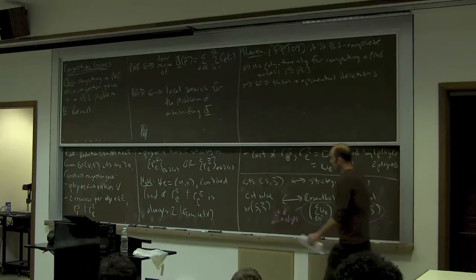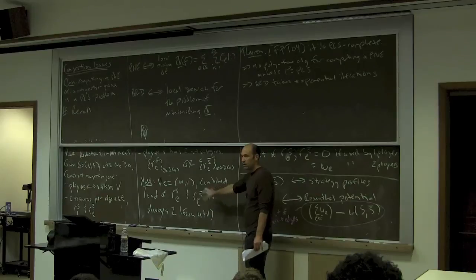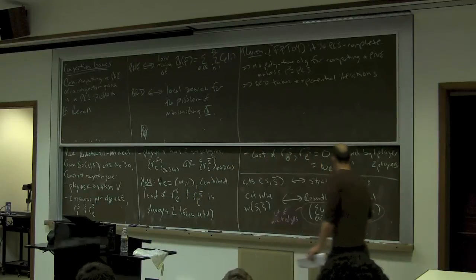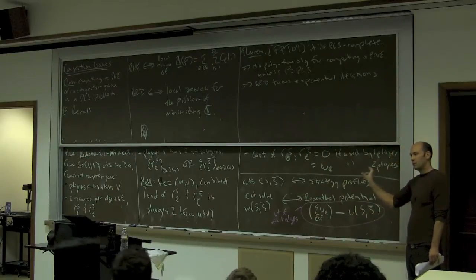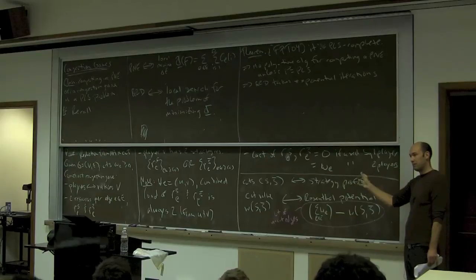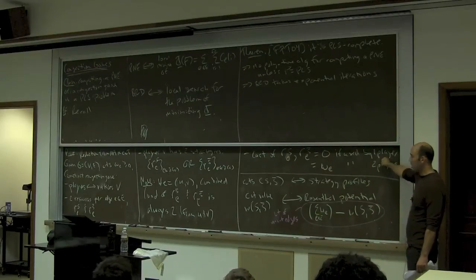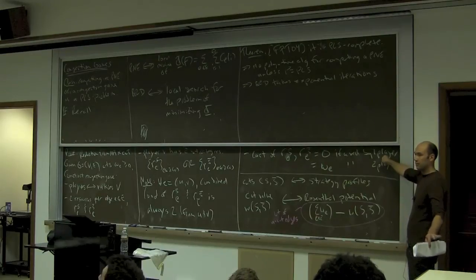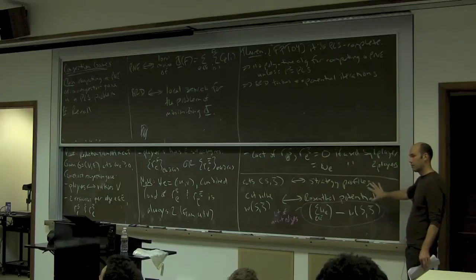Now remember what we said. We said consider the twin resources corresponding to an edge. The loads are either 0, 2, 1, 1, or 2, 0. If they're 1, 1, that corresponds to a cut edge, so one player picking S and one player picking S bar. And in a cut edge, when both resources have load 1, both resource costs are 0, so there's 0 contribution to the Rosenthal potential. Cut edges contribute nothing.